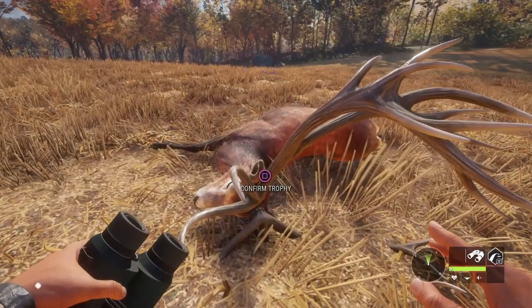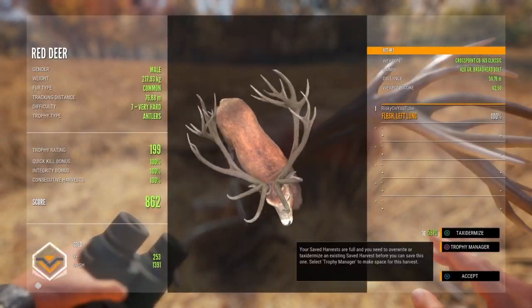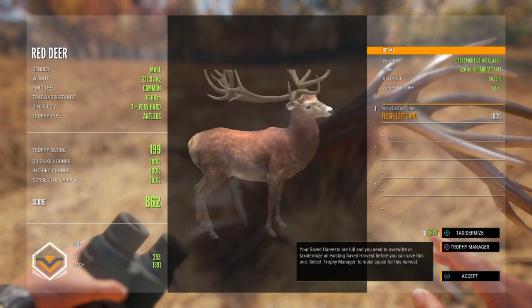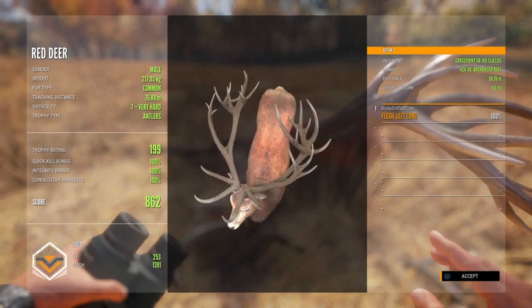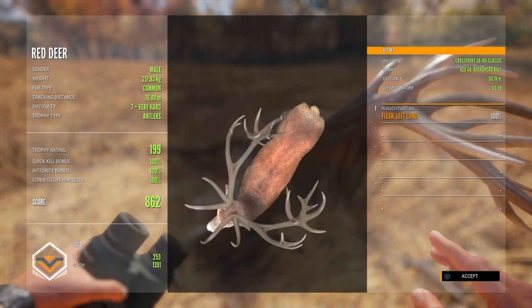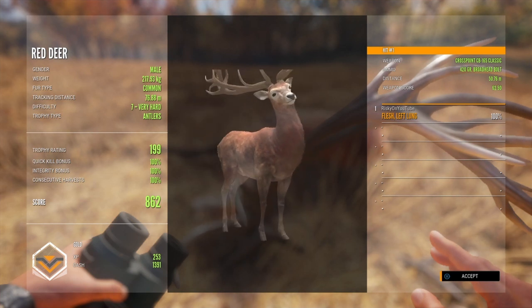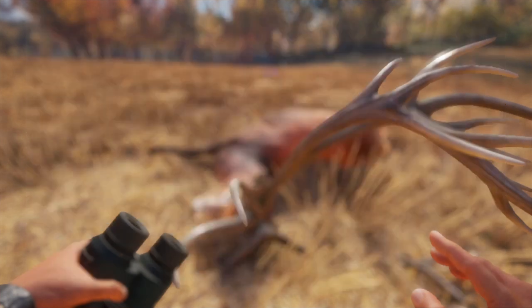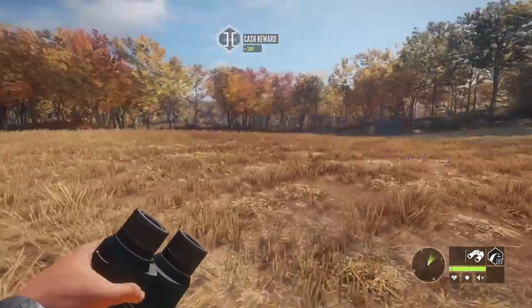Pretty decent looking level 7 here. Not too shabby at all. Our Arcanstech's already good, so that's really good. I'm actually going to taxonomize him, because man, that is a beautiful level 7 if I've ever seen one. Who knows, I could be over exaggerating, but that's a beauty right there. Not too shabby at all for our first kill of the video. Alright, I'm gonna head this way. Like I said, I seen some wild boar over there.